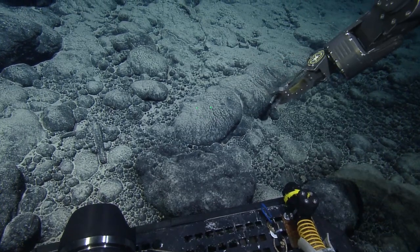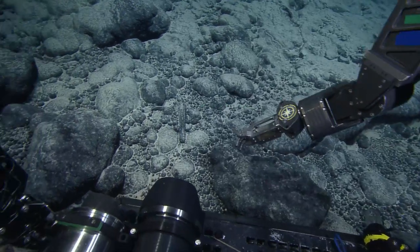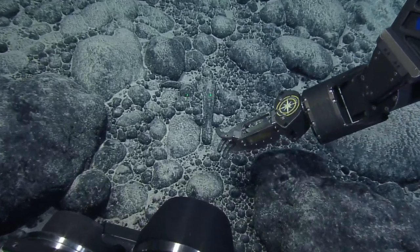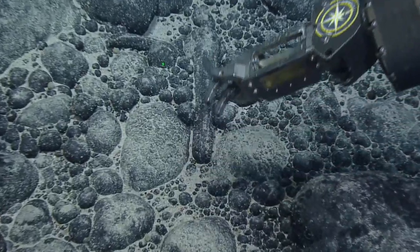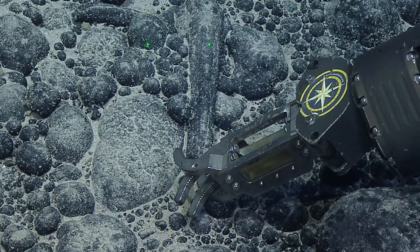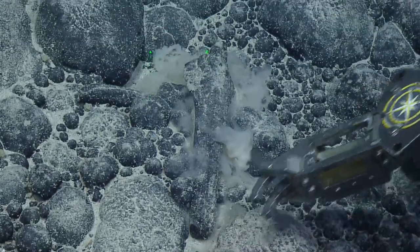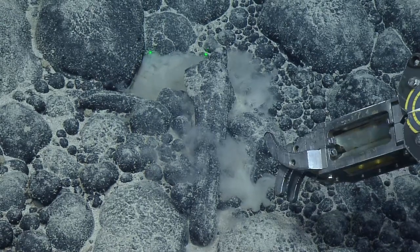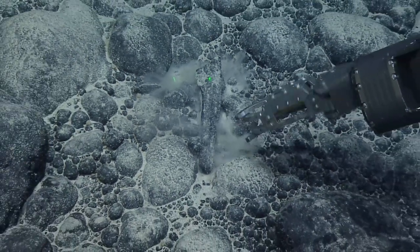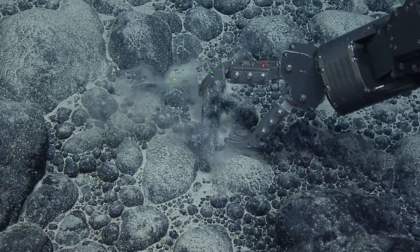Can we zoom in on that long, skinny thing that might be a whale bone? Yeah. If you want to scrape at it, too. Yeah, zoom in there, Panos, and see if... Looks like it could be. Ah! Oh, yeah. Let's grab it. It's definitely one of those. You think it's a whale bone? I think so. Rostrum of a beaked whale, most likely. Definitely is iron manganese encrusted.